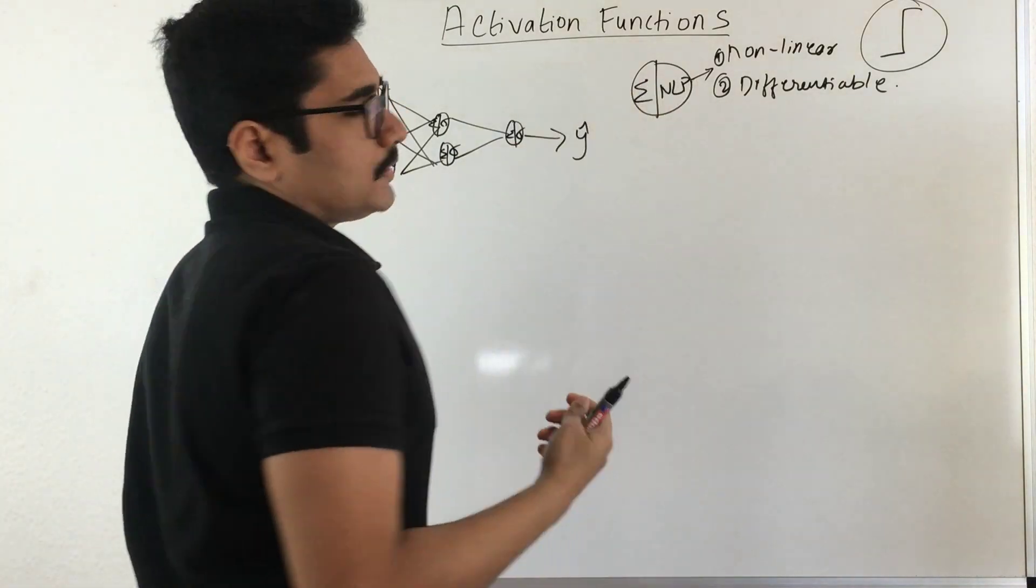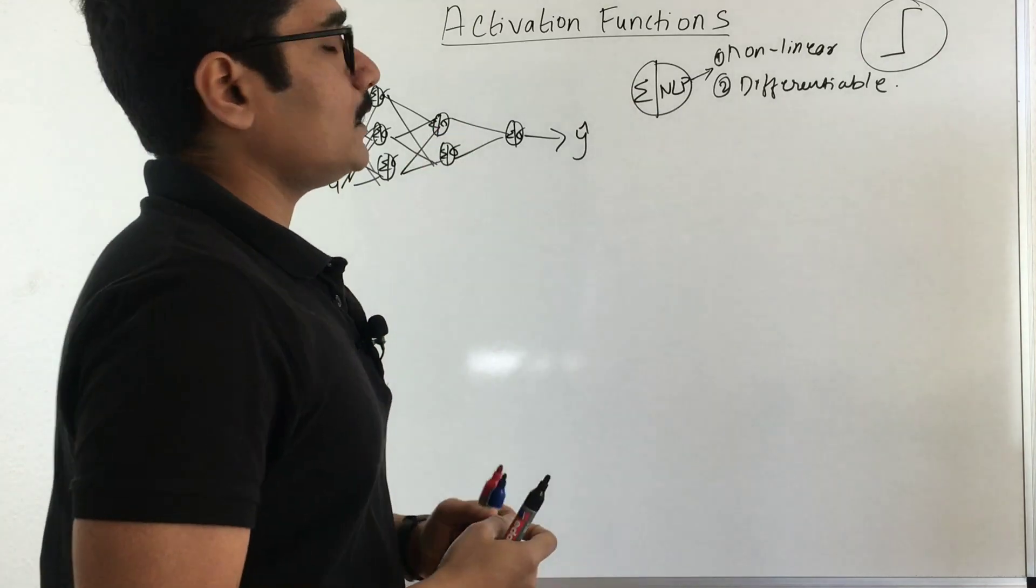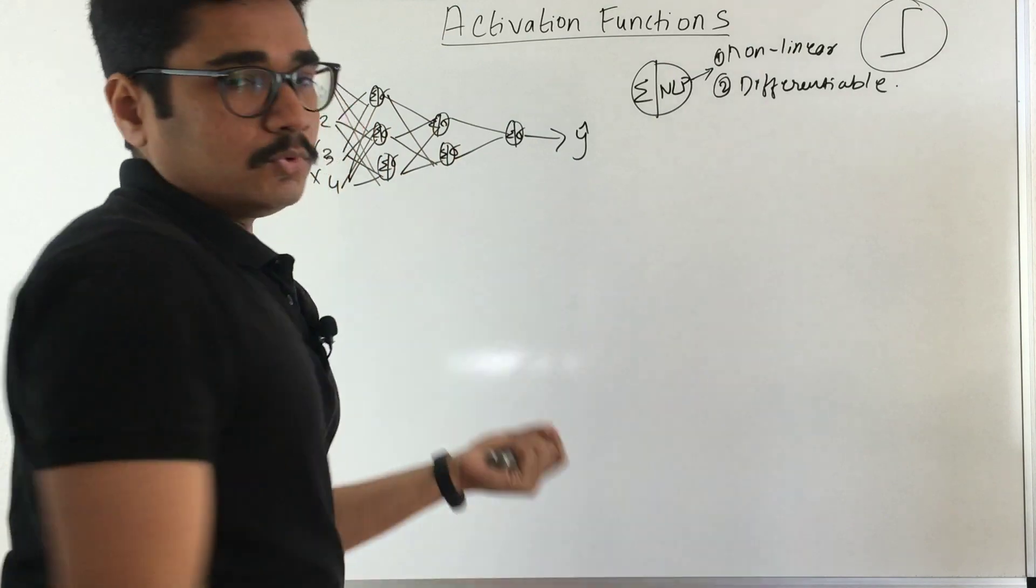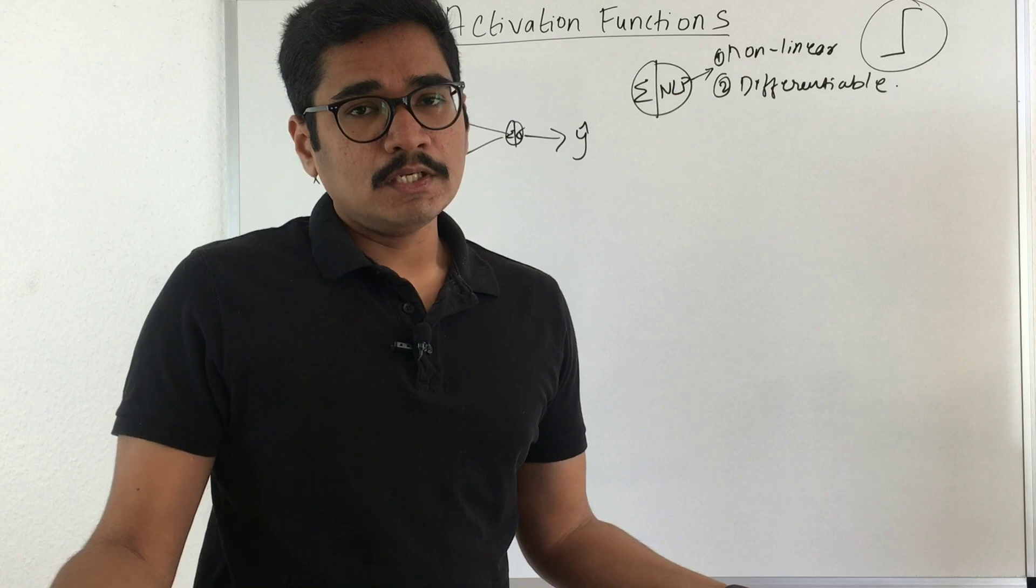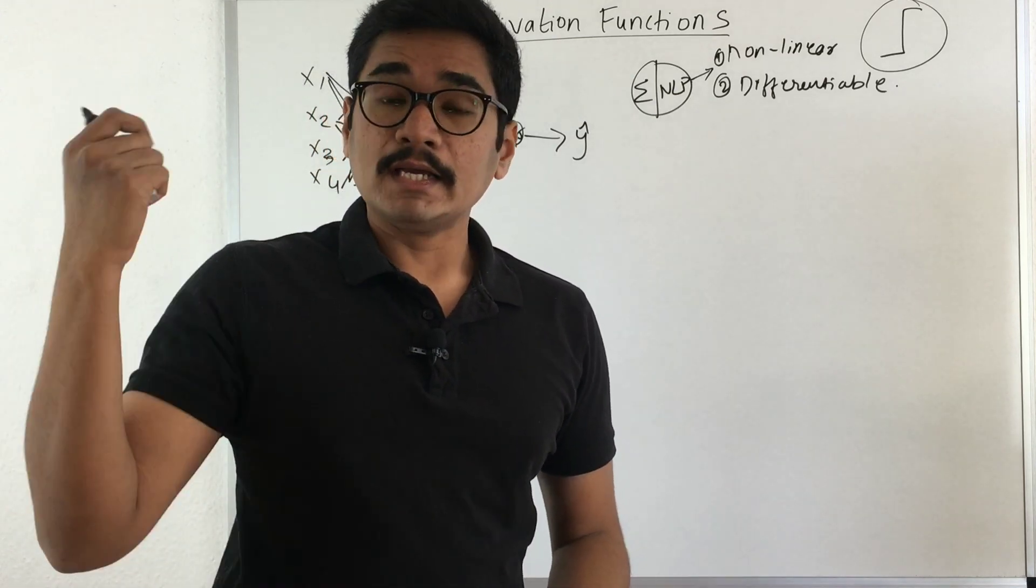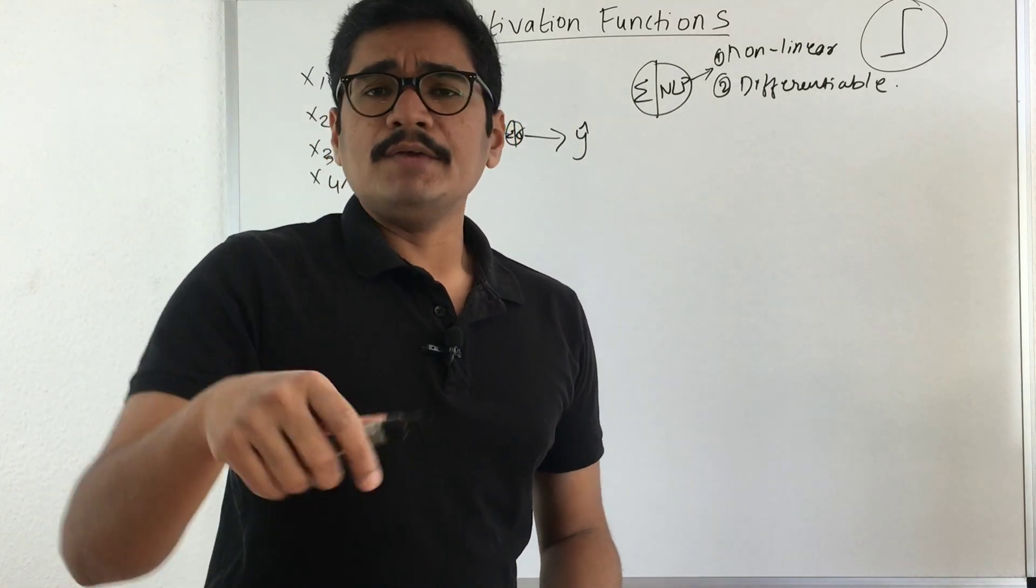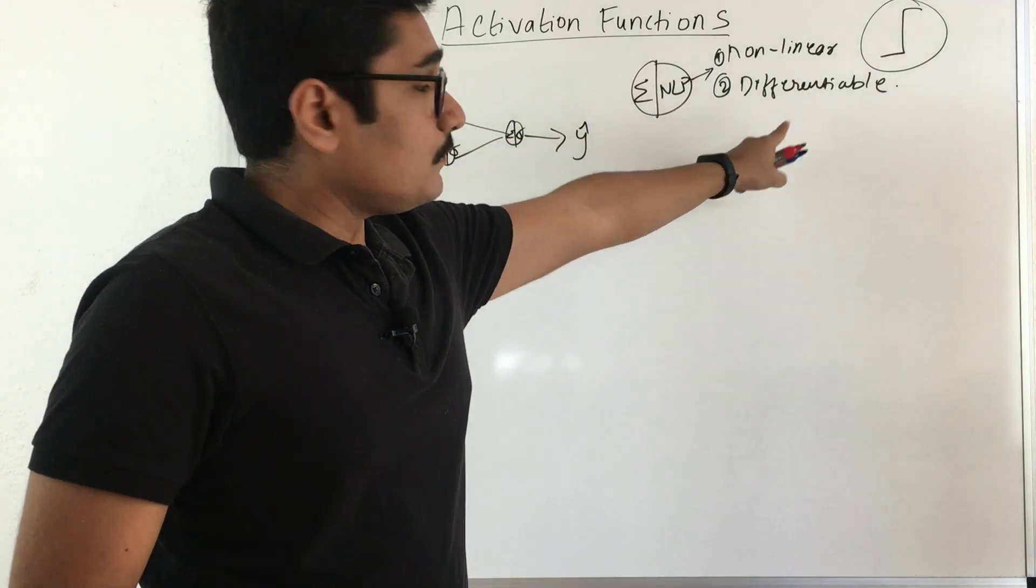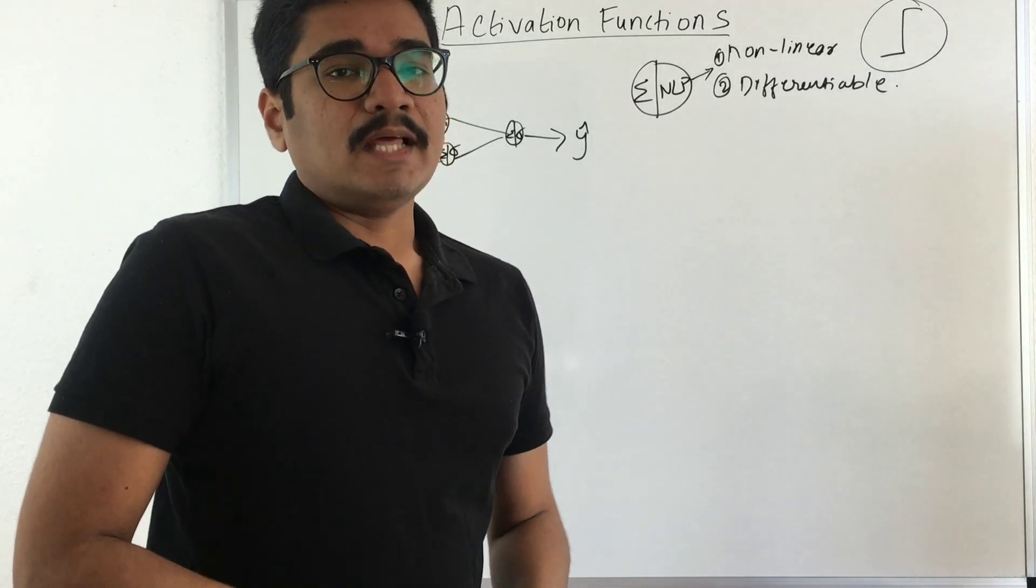Now why do you require differentiable? Why are we saying that an activation function should be differentiable? Because say you have a large pool of networks like convolutional neural networks with n number of different layers. If you want to go back to each weight and update it, how would you do that? That we have essentially seen in back propagation algorithm. That's why we say that if we use a nonlinear function, it should be essentially differentiable, else that's a waste of having some nonlinear part which is not differentiable.